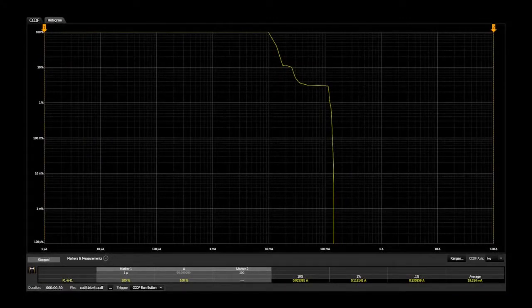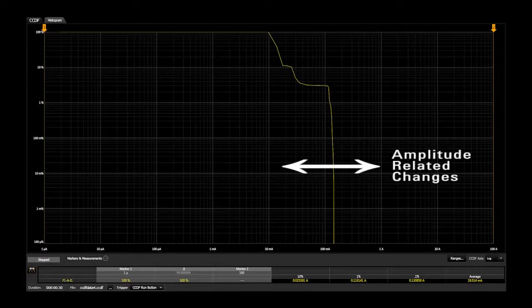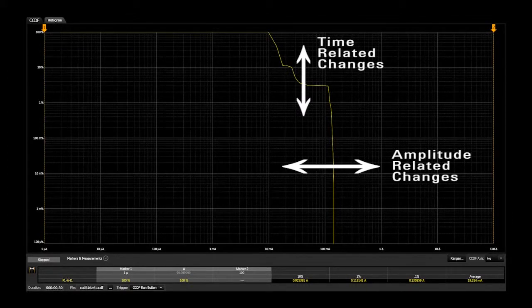This graphic shows the long-term current drain values logged on a mobile phone during standby operation. Design changes that affect the current drain level of standby operations will appear as shifts in the horizontal direction of the curve. Changes that affect the duration or frequency of those operations will appear as vertical shifts in the curves.